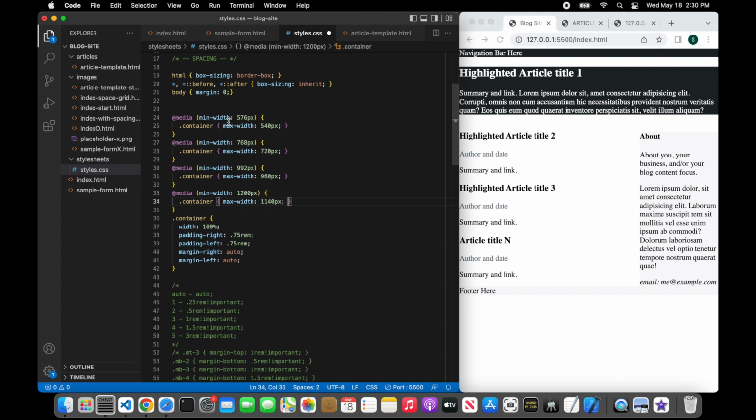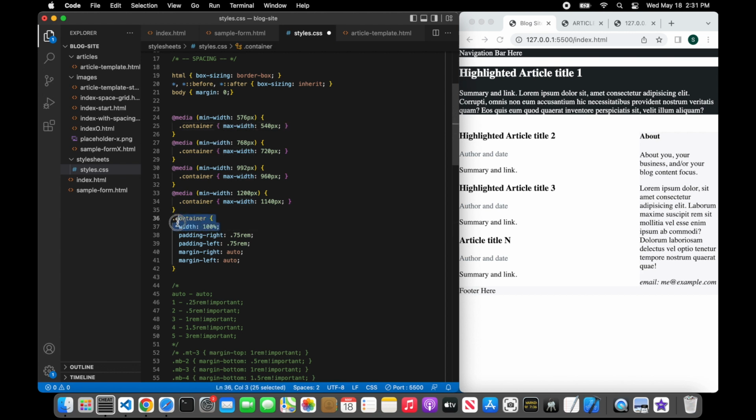Now it has to be in this order. For a larger screen, all of these are going to apply. Let's say a large monitor, this is going to apply, but then this will supersede it, and then this will supersede it, and then this will supersede that. If it's a smartphone, this will apply, but this may be too big, and it will stop here. You'll have your maximum width here. And we'll see it in action in just a minute.